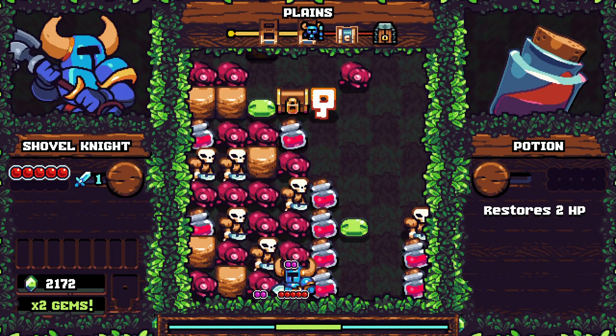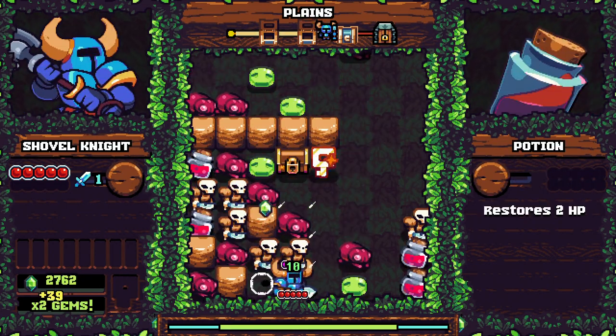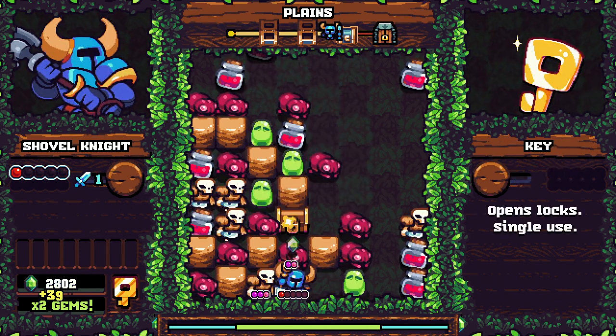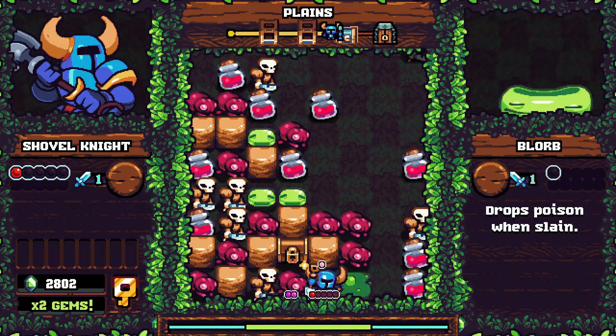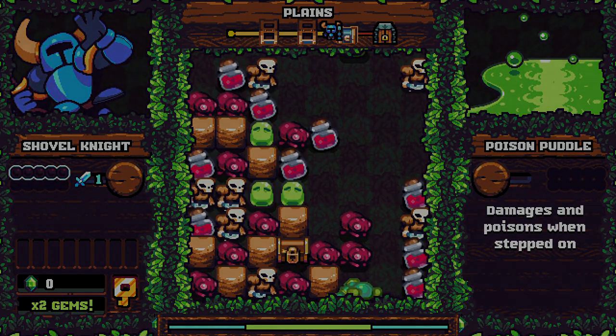Potions. Kill these guys. Kill this guy. Take a potion. Ah, oh, that was too many potions. Okay, he's not chained, so I'm messed up here. Kill this guy. Oh, slime kills you. Damages and poisons when stepped on. Well, good to know.